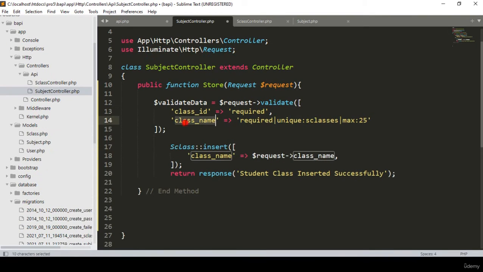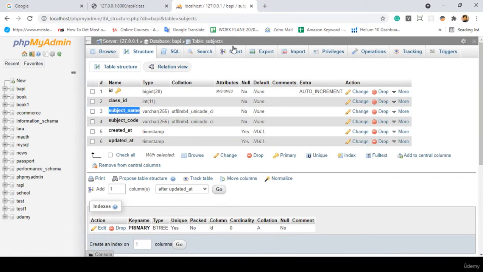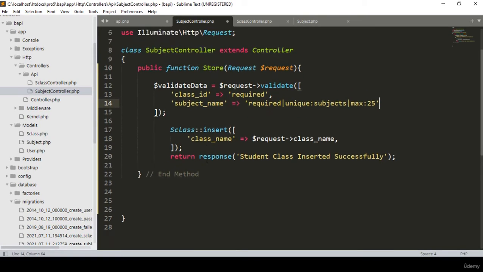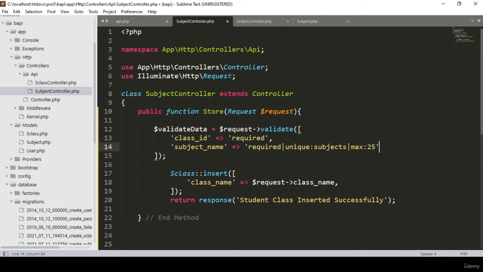I want to make it required. It should be unique in which table? Here we also have to pass our table name. Our table name right now is subject. So I copy it, so that will be subject. Right? I hope every line is very clear. And also our maximum character limit will be 25, which is totally fine. And then we also have to load that model.